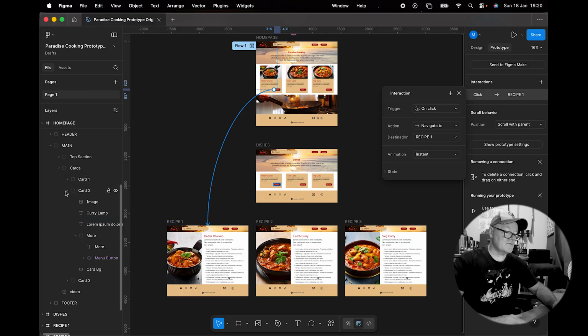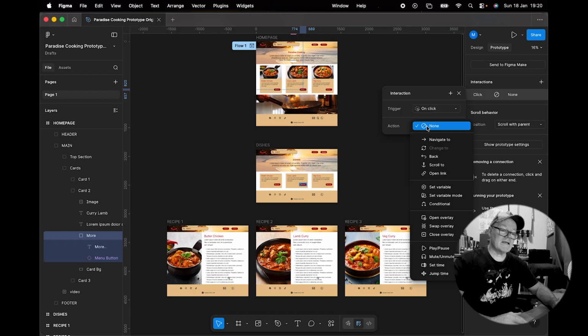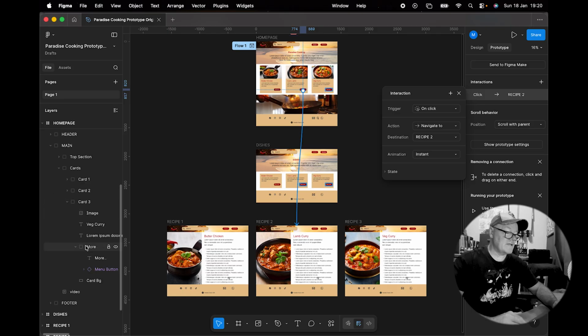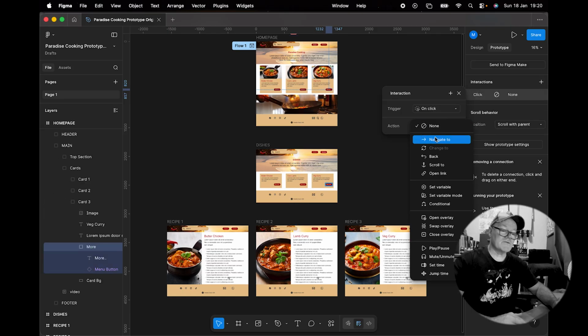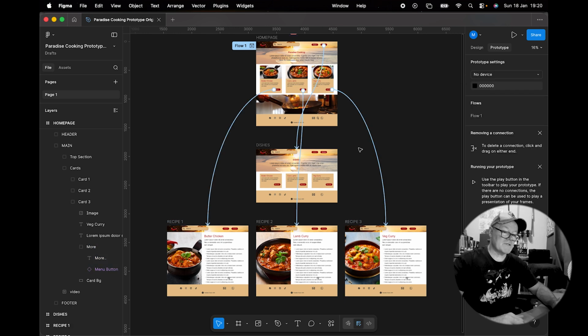For card 2, more button, on click, navigate to recipe 2. And then 3, more button, navigate to recipe 3. So I'm going to carry on doing this, and I'm just going to speed it up so that all of our buttons are linking to where they need to go to.